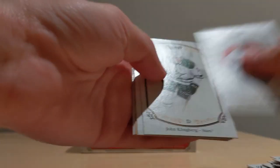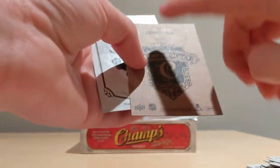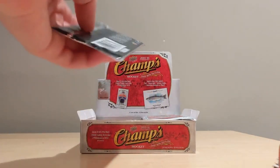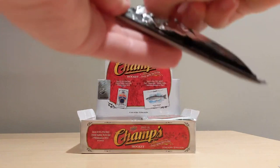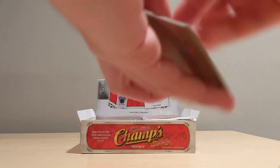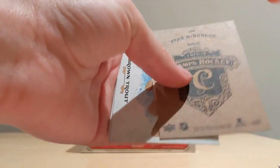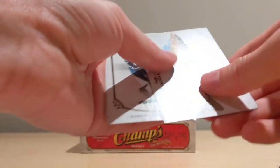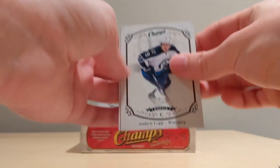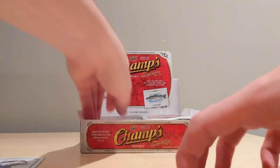Barkov, Klingberg, Jakub Voracek, and Roman Josi. This is another one of the golds with the special back. Gaborik and Giordano. Next pack — going right down the left side again. Cam Talbot, Jason Zucker, Ryan McDonough. Gold with the special back once again. And a brown trout fish card, with an Andrew Kopp rookie right behind it. I'll just make a regular rookie pile. And a Troy Brower base card.